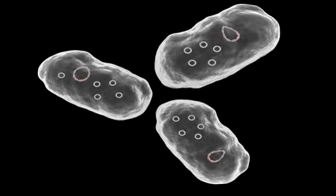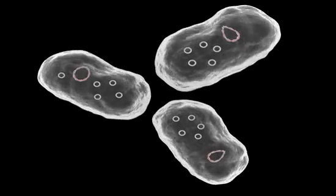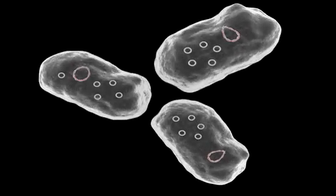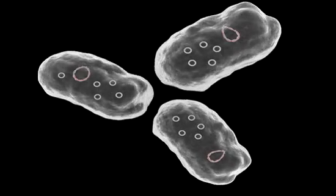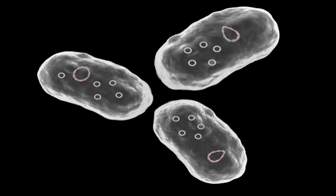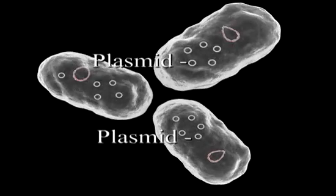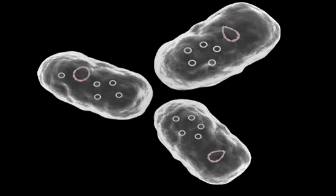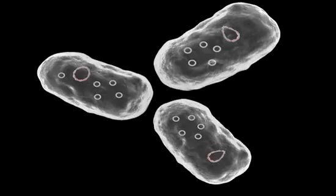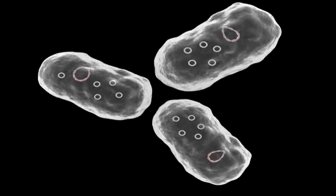Bacteria have been helpful to genetic engineers, not only in providing them with restriction enzymes, but also with what are called plasmids. In addition to their single chromosome, many bacteria also contain tiny rings of DNA called plasmids. Plasmids are usually about 1,000 to 100,000 nucleotides long and act as independent, self-replicating molecular operators within bacteria.